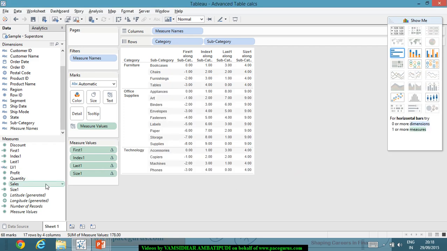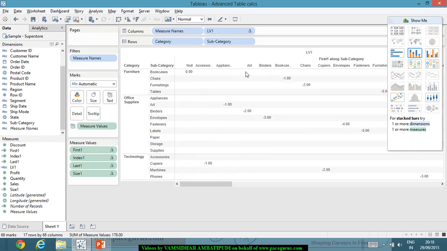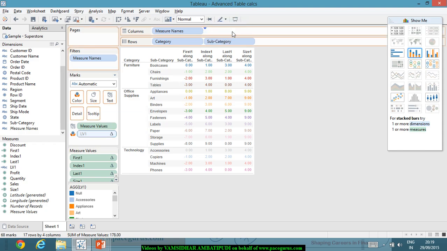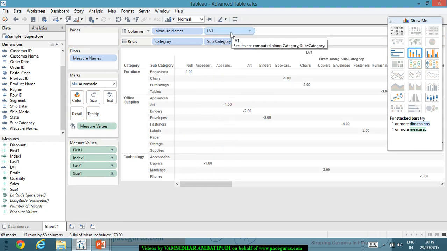And I say OK. So LV1 got created, and if required, I'll pull LV1 here. Okay, I want a simple tabular representation. Oh, LV1 is coming out here, so let me put it here.